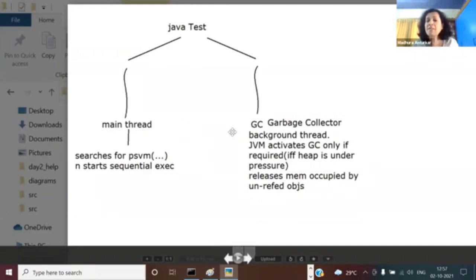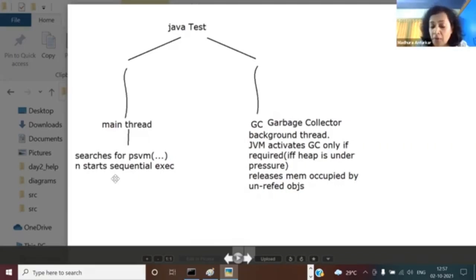So are you creating these threads as the user? Answer is no. We will create our user-defined threads, our own threads, in the last topic of core Java, which is multi-threading. But these are the threads created by the JVM. I already told you yesterday the job of the main thread. What is the job of the main thread? This main thread searches for public static void main with string array arguments and starts the sequential execution of the main method. So the job of the main thread is nothing but to look for the main method and start its execution.